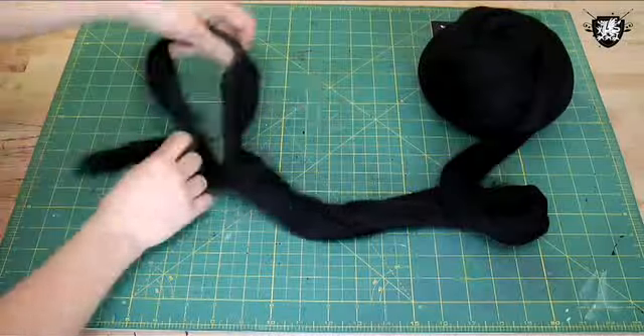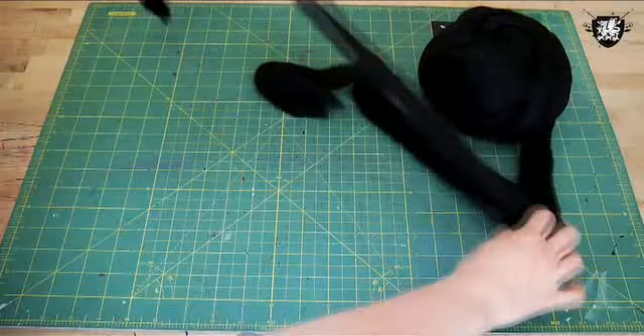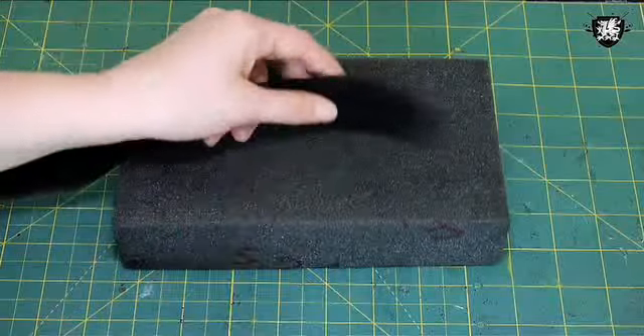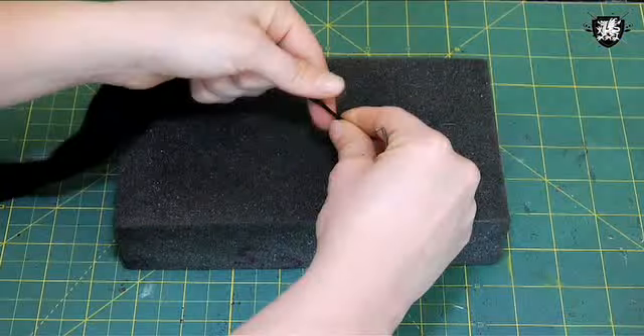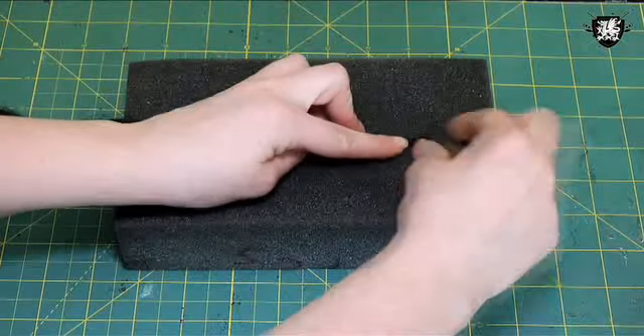Now on to the dread falls. I've seen a lot of them made with synthetic hair, but I wanted to make ours out of a natural fiber because I'm a natural kind of gal. First, pull a 20-inch length of your wool and place it on your foam block. Remember, each dread can be a different length so you can create a layered look. Twist it as you poke your needle in and out starting at the end.